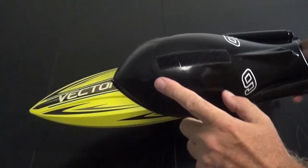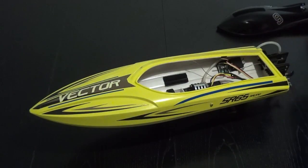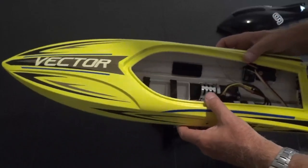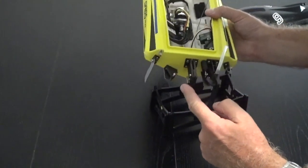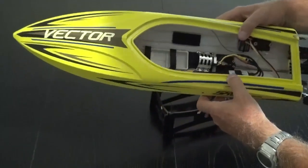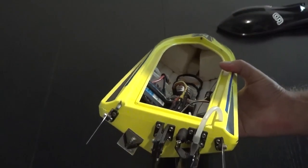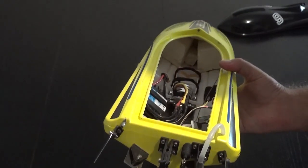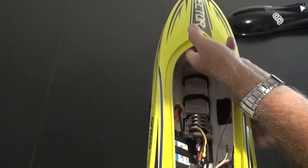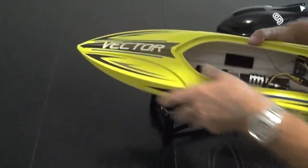I've got on the canopy a Velcro strip that allows me to attach tiny cameras. The hull is the original hull, as is the canopy, and some of these rear section pieces are original. Almost everything else though I've changed. I have put foam in the front. That's for two reasons. One, if it was to fill up with water it shouldn't sink, it'll help keep it buoyant, but the main reason is to stop the battery from launching through the front of the nose.